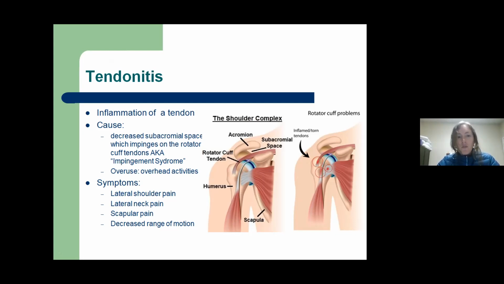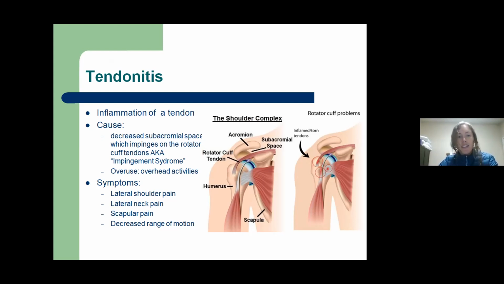So what's the difference between tendinitis and tendinosis? I'm sure you guys have heard both those words thrown around. Tendinitis is kind of the acute inflammatory disorder. So in response to trauma or repetition, the body produces that inflammation that will irritate that tendon. Whereas tendinosis is more of a degenerative disorder. It's more chronic, and it's the accumulation of microtrauma that then leads to degenerative changes in the tendon, which can lead to more pain and dysfunction.